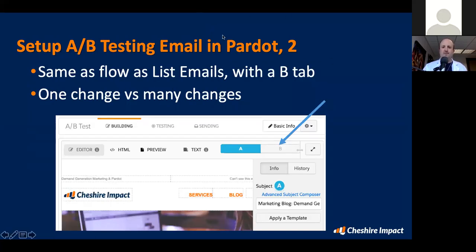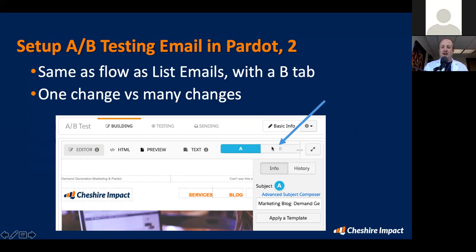That's a good question. So on this standard workflow, you will see all the things you've seen to send a regular email out. So you don't have to learn a brand new process. The only difference is now there's a tab over here for a B email. There's an A email and a B email. And I've crunched this graphic together so it fits on this slide deck, but that's okay. This is basically what you see.